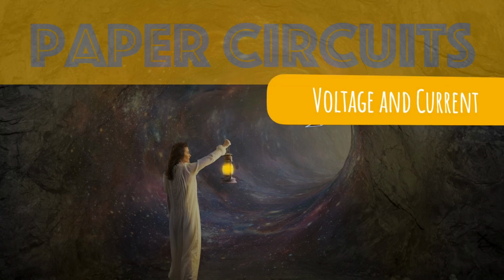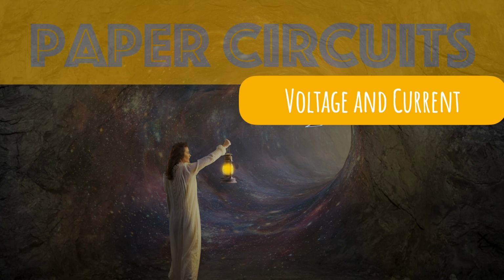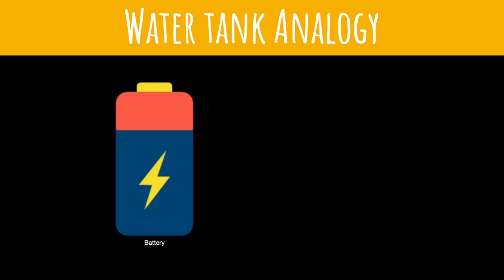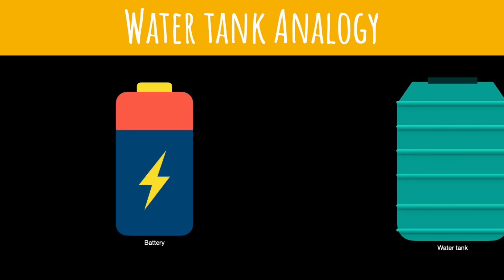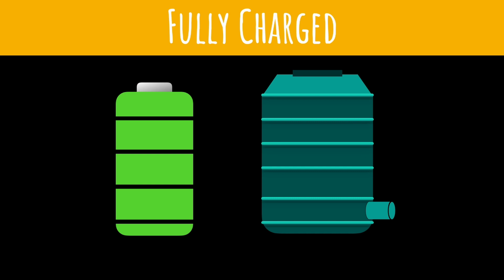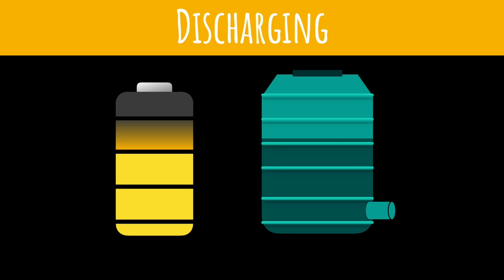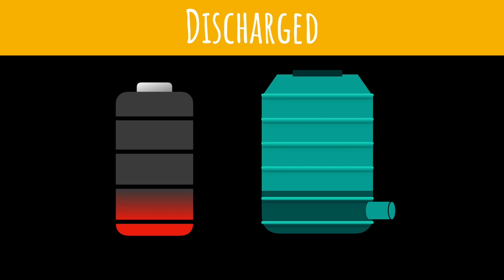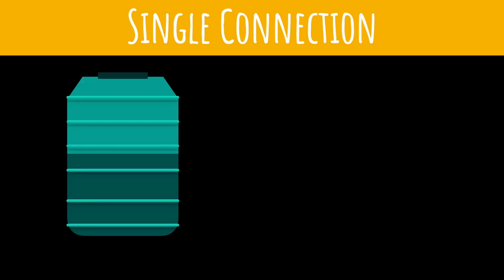In this lesson, we'll learn about voltage and current, which should help us understand some of the phenomena we noticed in the previous lessons. We'll start off with an analogy. A battery is analogous to a water tank. The amount of water in it would basically represent the amount of charge left in the battery. When it is fully charged, you can compare that to the water tank being full, and as you start discharging, the water in the water tank gets lower, and then when it's fully discharged, you could think of the water tank as not having any water.